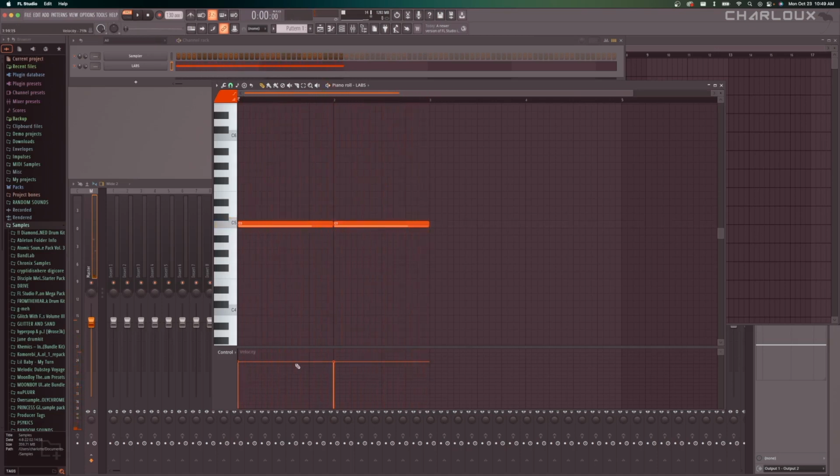There's also the velocity that you can control down here. That's just how loud it is. I don't really recommend toying with all of these things. That's kind of a later thing. You can also edit, say, the note pan. So one's in your left ear, the next one is in your right ear. Again, that's just stuff that you probably don't even need to look into if you're starting out.